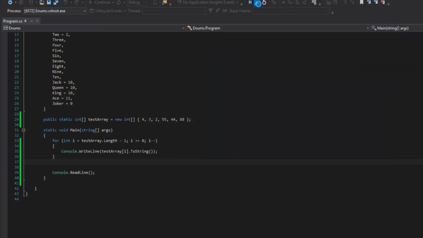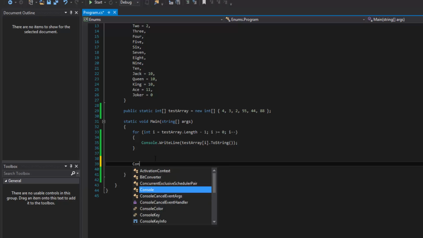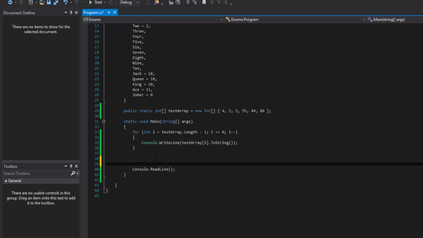All right, guys. Now, what if we do int value equals test array, but what if we go out of bounds? This array has 6 elements, so the last index that we can actually access is 5. That'll give us the 6th element, right? Well, what if we do something like 9? That's obviously out of bounds. There is no 9th element inside of test array right now.